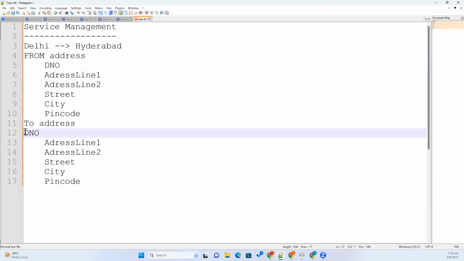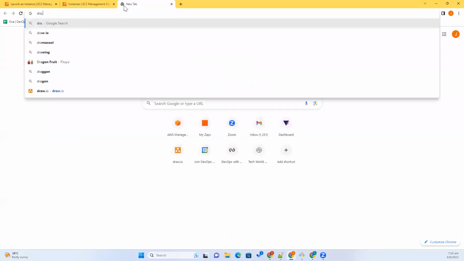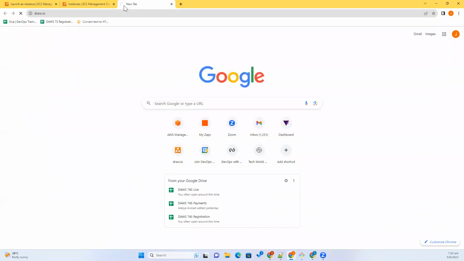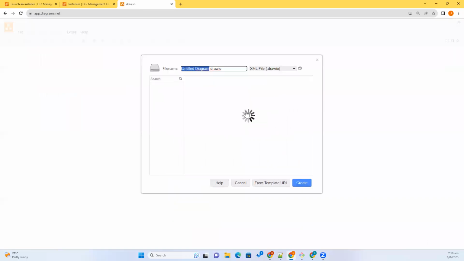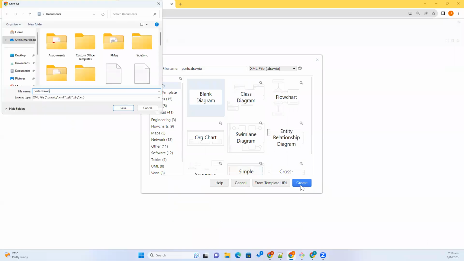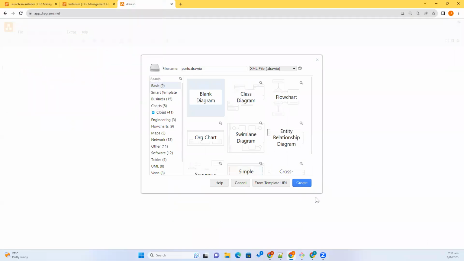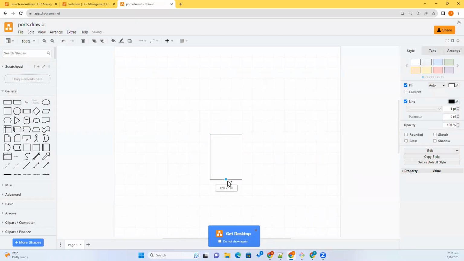For example, we have an apartment in Hyderabad, so there are 2 addresses. Just assume there is an apartment here.